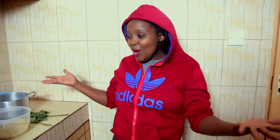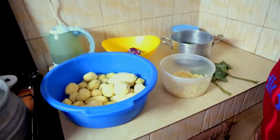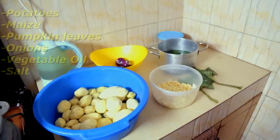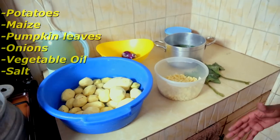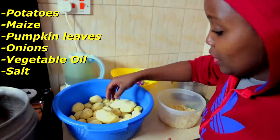Yeah, and Mukimo you will have today. So guys, here we are introducing our meal today. Mukimo! We're going to do green Mukimo today. Wazito, this is what we need for Mukimo. Mnajua Mukimo inakuwaga associated na wakikuyu, eh? And that is what we are going to make today.